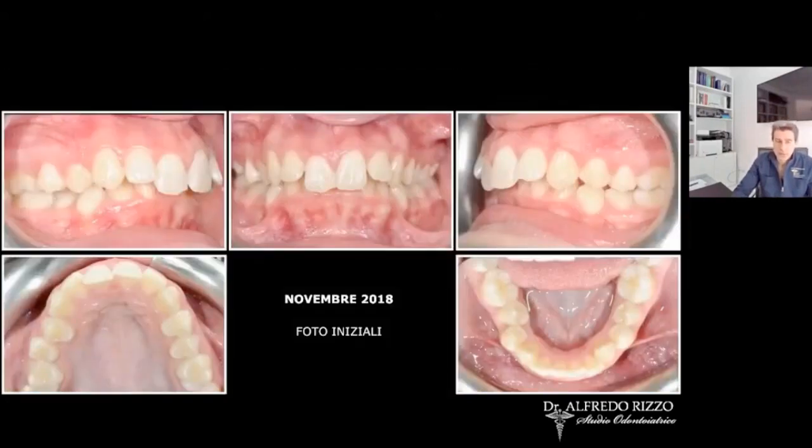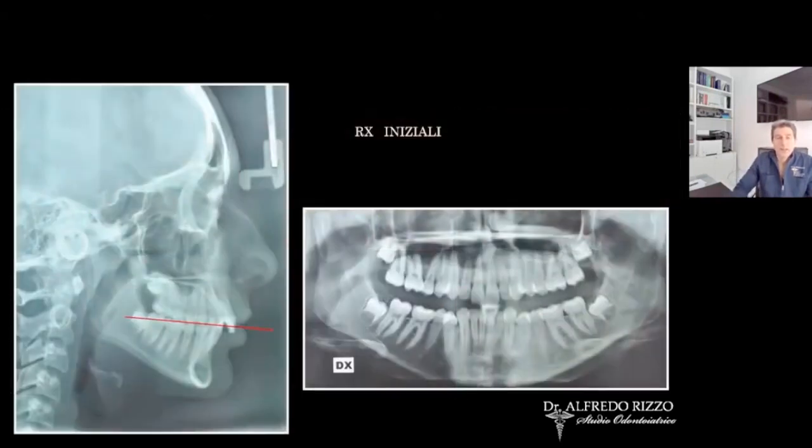A very pronounced occlusal anomaly. These are the intraoral views, the x-rays. We check the occlusal plane, and we see again that the deep bite is mainly due to the extrusion of the upper incisors. We see a very deep bite, and we don't have occlusal contacts in the anterior.